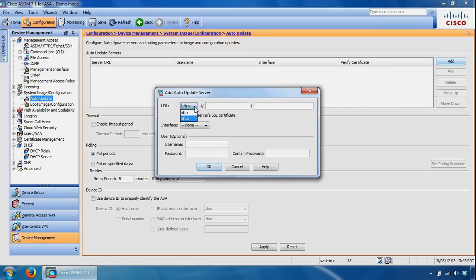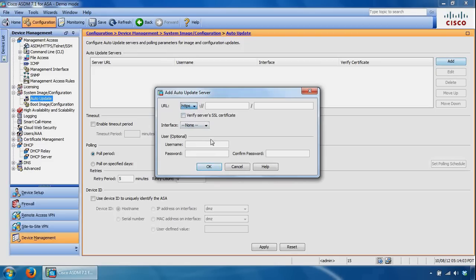You'd verify the SSL certificate to confirm that an SSL certificate is enabled on the auto update server. You'd enable this checkbox. For user, you'd give it the username and password to allow you to log into the auto update server, and that's it.